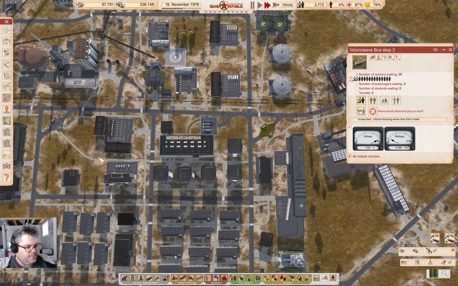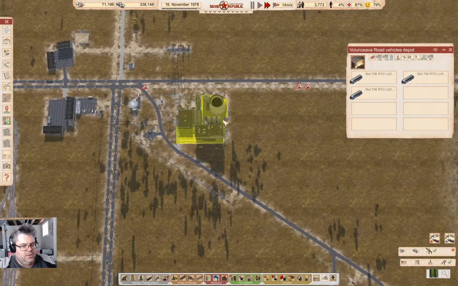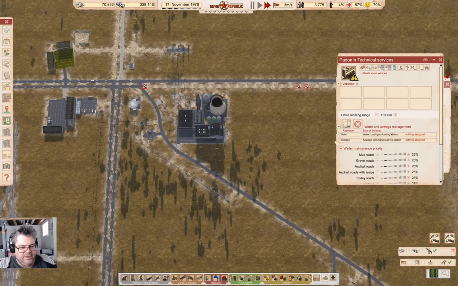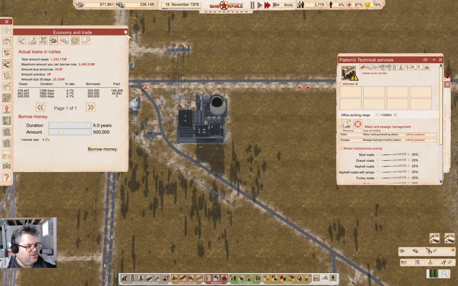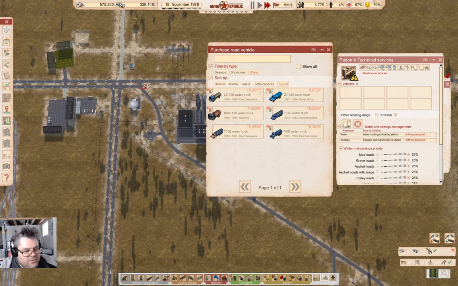Well, what I want to do, first of all, I need to find here. Okay, how many workers do you take? 15. No drinking water. Oh, technical services. Right. So I'm going to go in here so I can acquire some automobiles. Yeah. Borrow some cash. And I'm going to want a water truck. Speed. That one will do 92 and carry 7. Okay, that'll do. And a sewage, speed. Yeah, that'll do too.